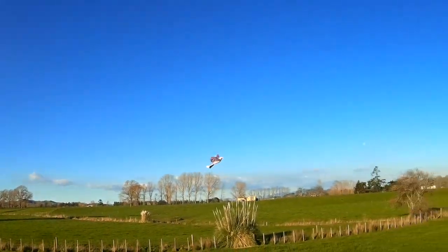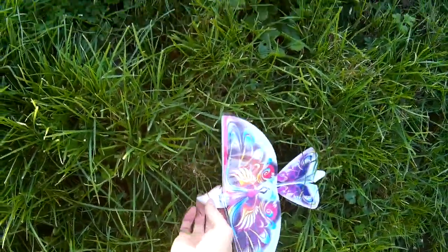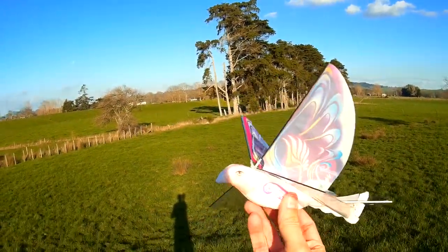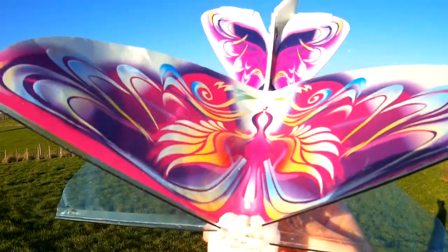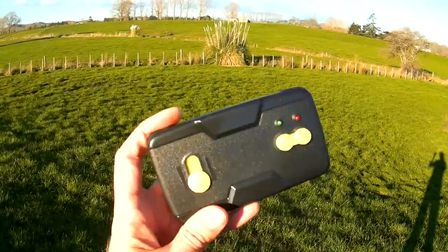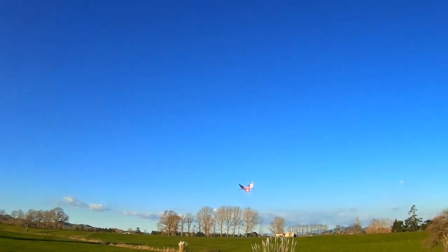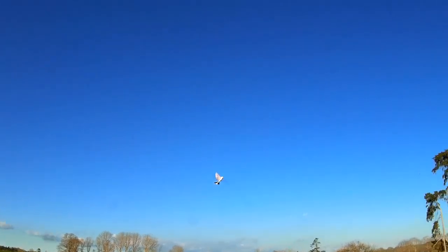Oops. Oh, shit. I gotta catch it with this hand so I can cut the throttle, don't I? But it's a lot of fun. I think for $22 or whatever, this is quite impressive, really. It's a fairly ambitious sort of a thing to try and make as a ready-to-fly product, with that funny gearing system in there, and including the control in it as well. So I think overall it's a little bit better than I expected.